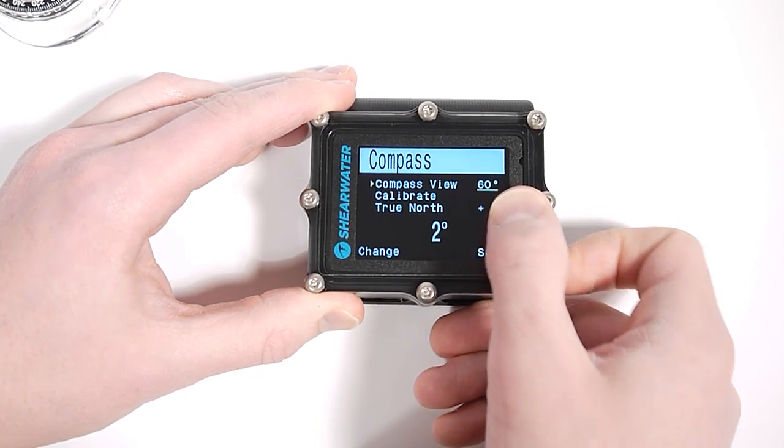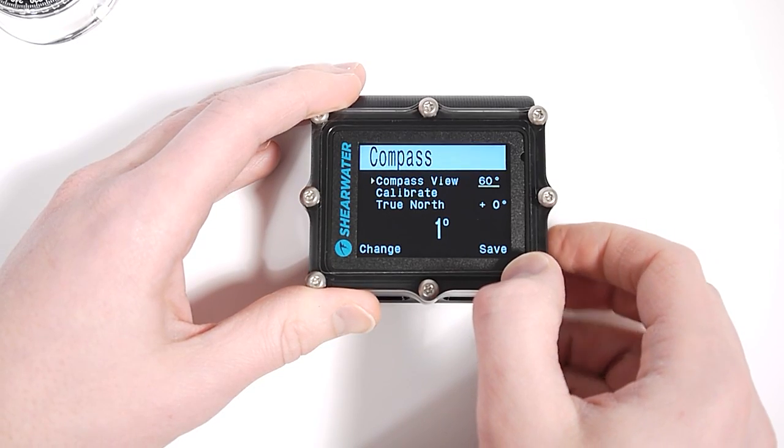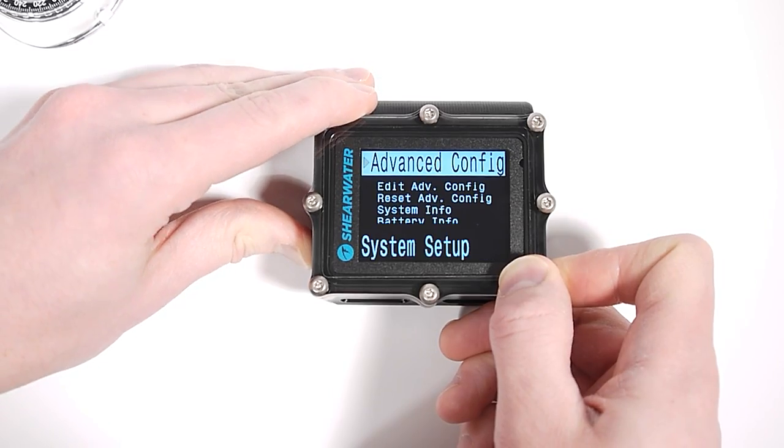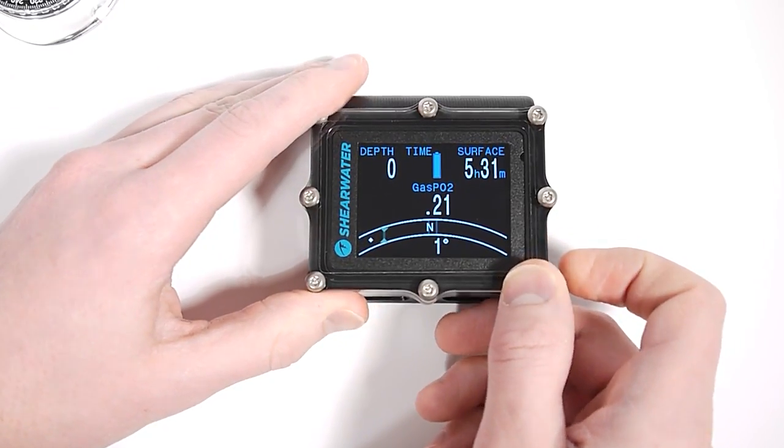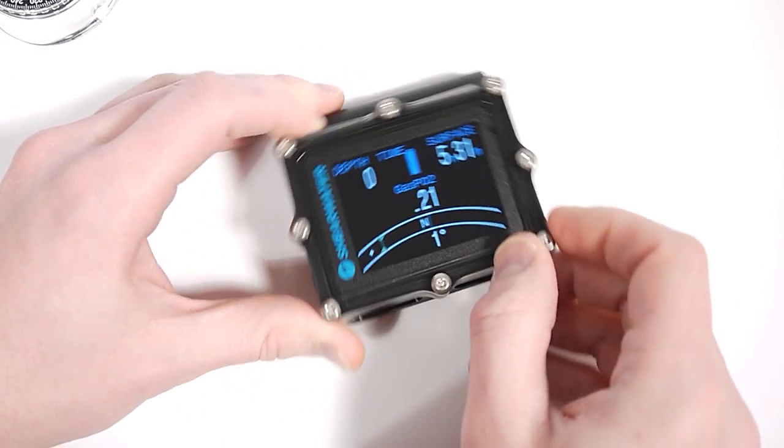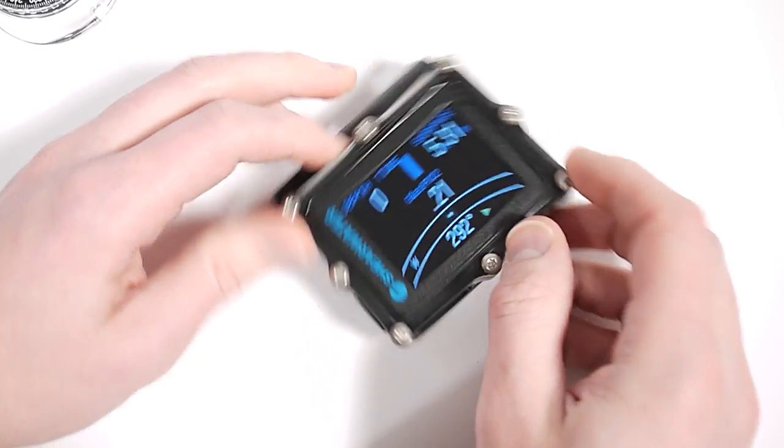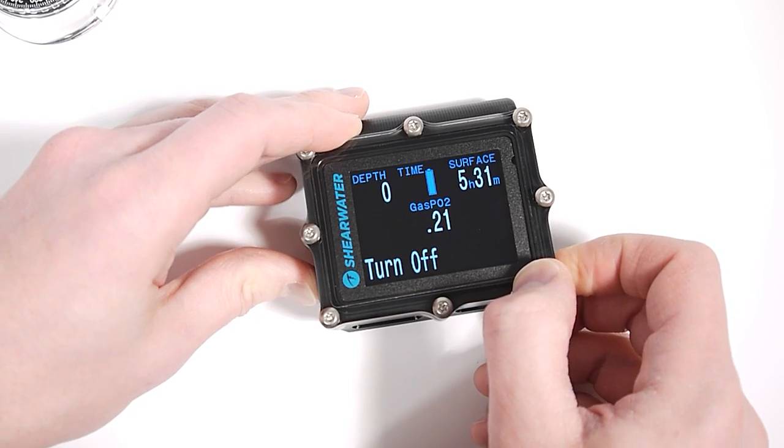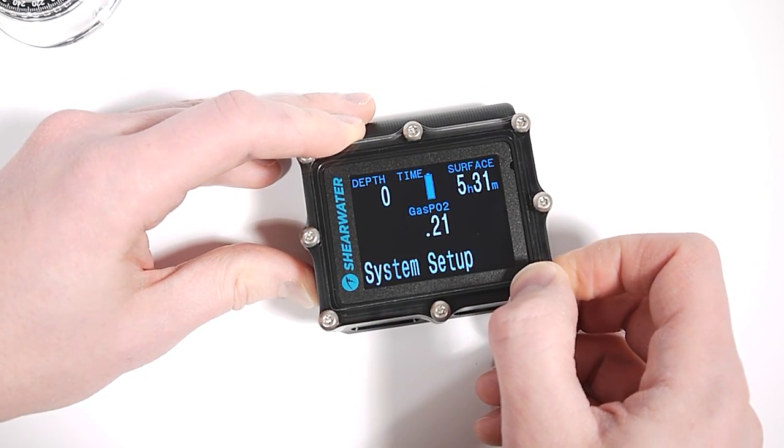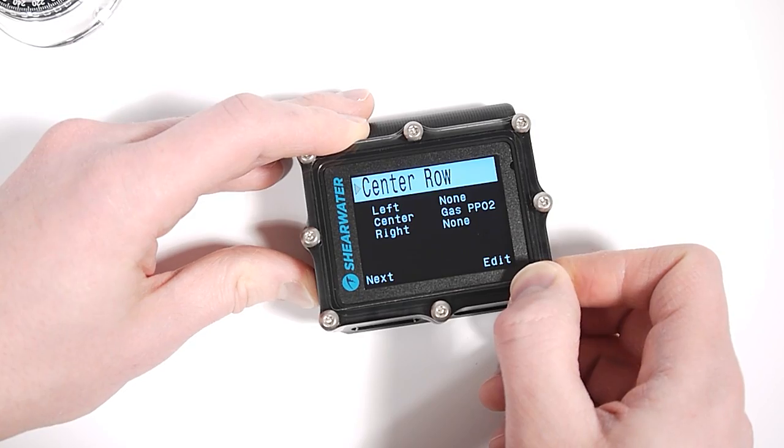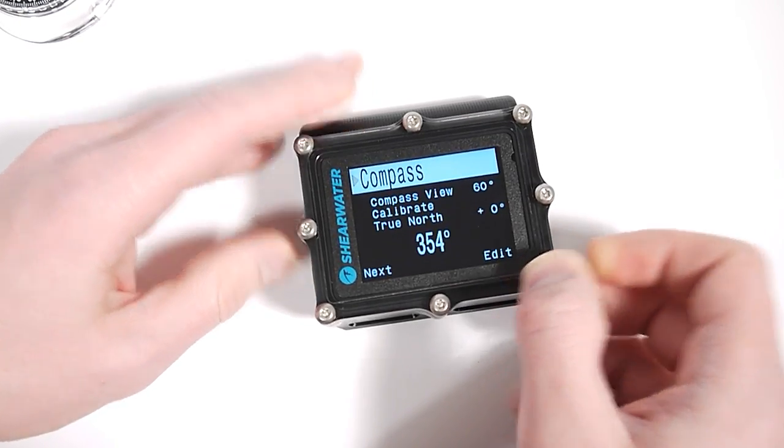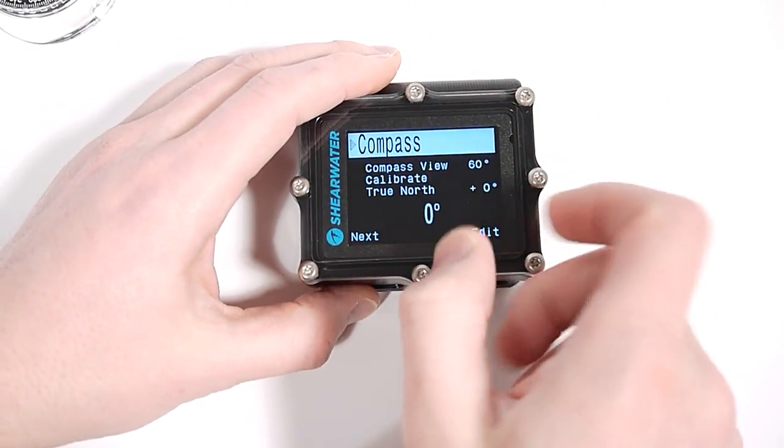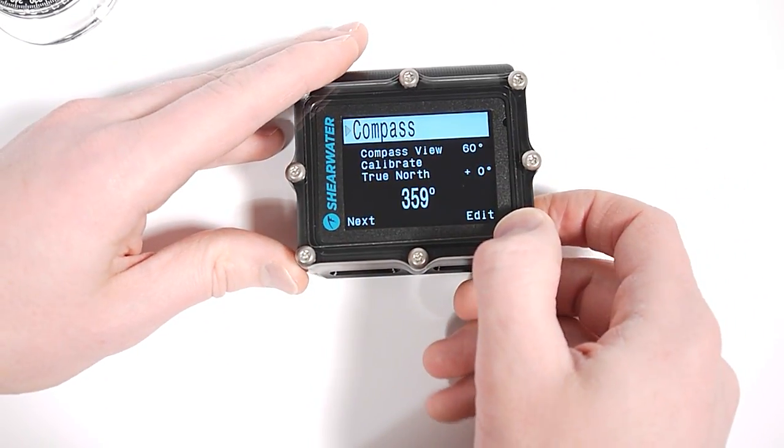This compass view, this changes how much of the arc you can see on the main screen. So I had it on 120 degrees. I'll show you what's different now. If we go back here, you can see there's not as many tick marks shown on the screen now. This is actually 60. I don't like it. I don't find that there's enough that you can see. That's actually the true amount of the arc that's covered by the angle is 60 degrees.